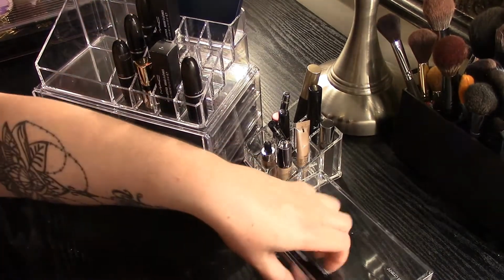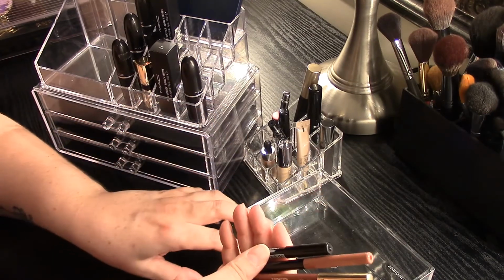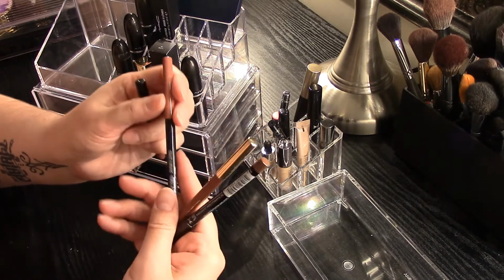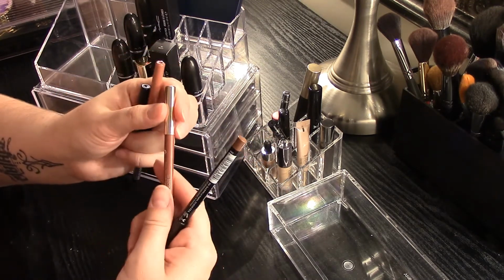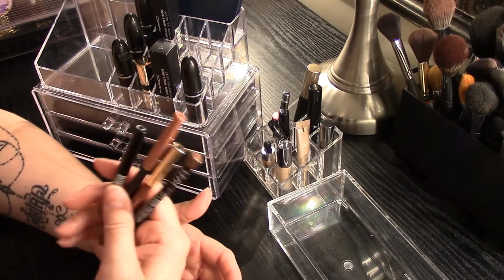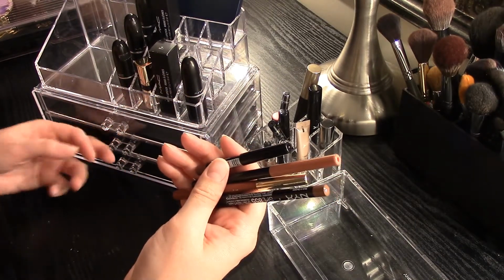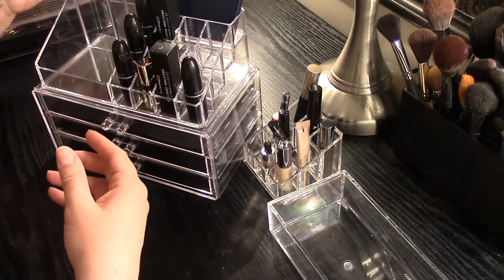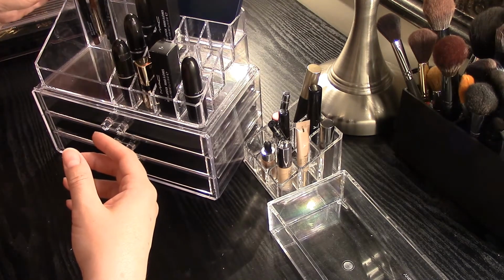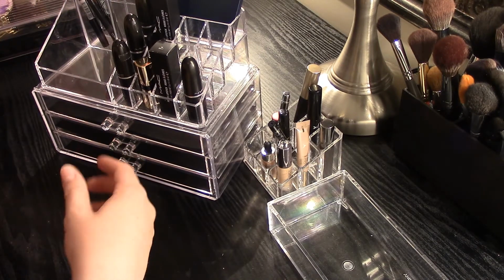Then I have some lip liners that I'm trying to use up. So I have one missing. I don't know where my Spice lip liner is. I'll have to look for that. But I have Mahogany. I have Fresh Clay. Oh, I know why. My stuff is in my other drawer. These are just ones that I want to use up throughout the year as well. So these are not even in a project or anything yet, but they are ones I want to use up. So I think I might actually put these up here because this would be a good spot for them. And I'll turn them upside down so that I can see the colors. So that's a good spot for those.